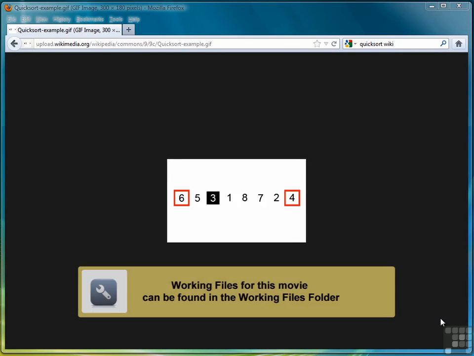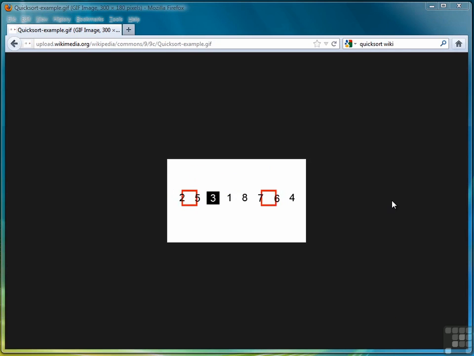In this lesson, we're going to look at the Quicksort algorithm, which is another divide and conquer algorithm for sorting data. We're looking at an animation of it now. What happens in a Quicksort is you pick a pivot point. The pivot point then becomes a tool for comparing values.